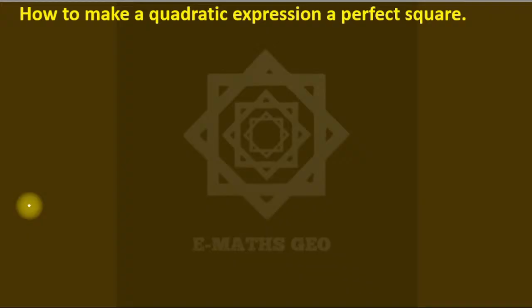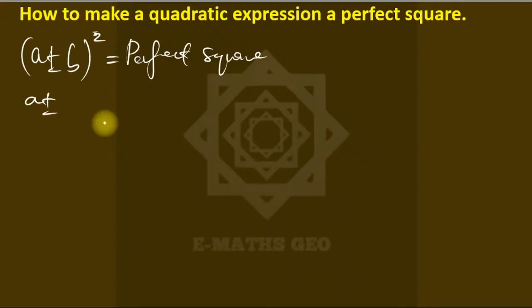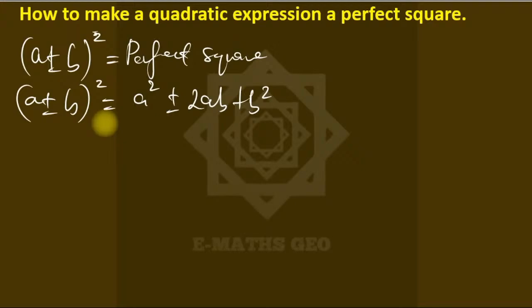So let's start with a perfect square expression. If you could remember, I told you a perfect square is anything that could be written as the square of a number itself. Now, if you have the brackets, what do you observe? Once you expand this, that's what you get. It will always have 3 terms, and the extreme ones are perfect squares.